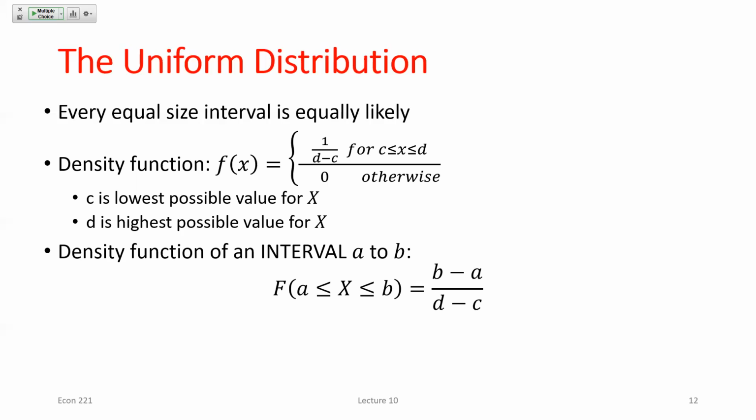Or in this case, 1 over 120 minus 0. Let's say I want to know, what's the probability that if I go there today, I wait somewhere between 45 and 60 minutes? So I'm looking for that area. Well, I could plug all my values in. Here's the beginning and the end of my interval, here's the minimum and the maximum of my uniform distribution. I've got 120 minus 0, that's my denominator. And my A and B values give 60 minus 45. That would tell me the probability I wait somewhere between 45 and 60 minutes.